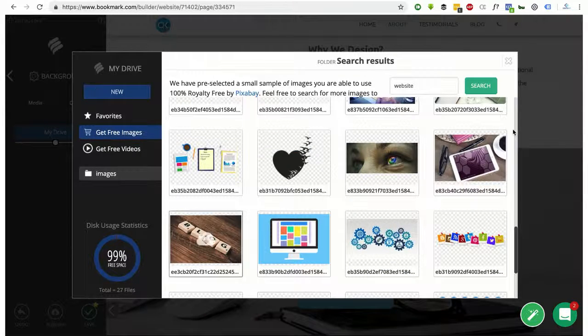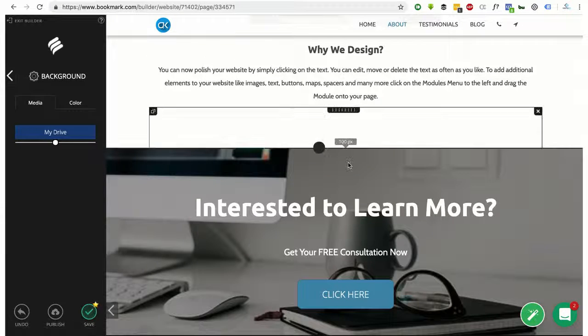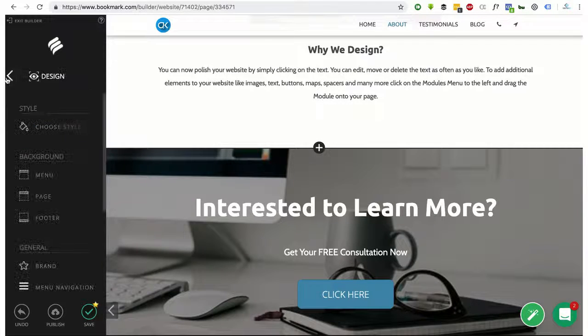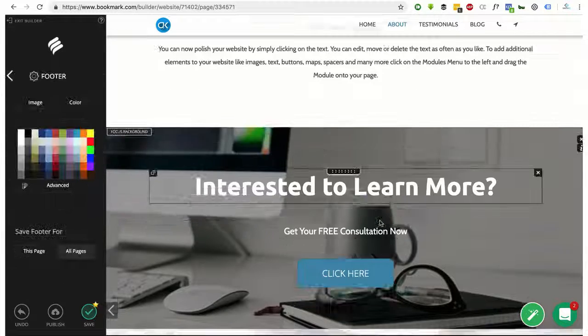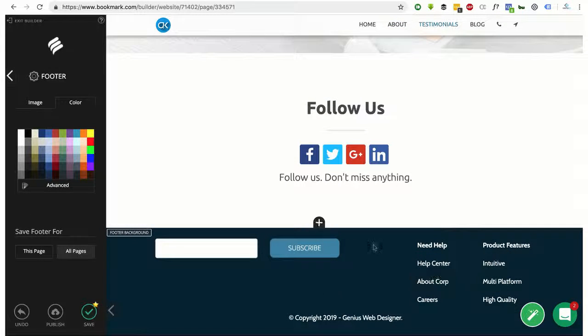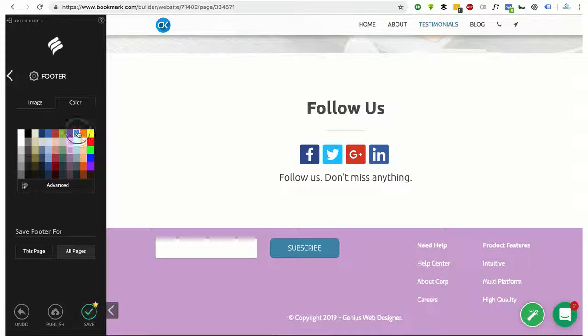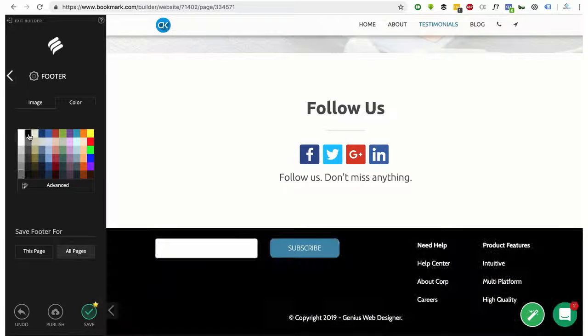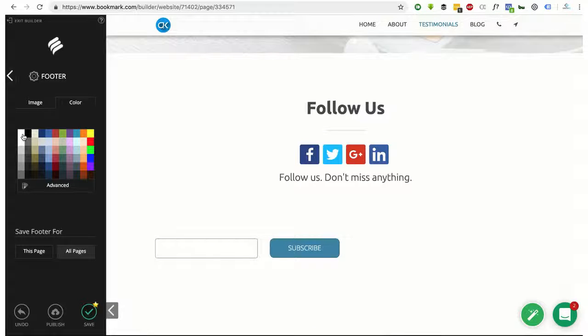Yeah, so the next one is the footer. The footer is this part. This whole section is the footer of the website. Again, we are doing designs. You can just change the footer to any color you want, right? On the fly, it just changes like that. I think I'll leave it at black. Yeah, let's call it black.